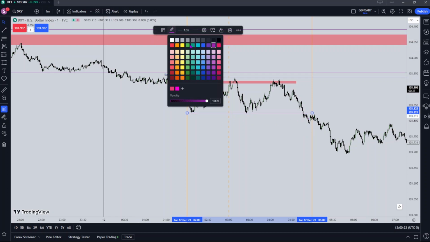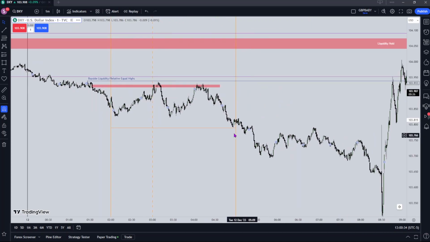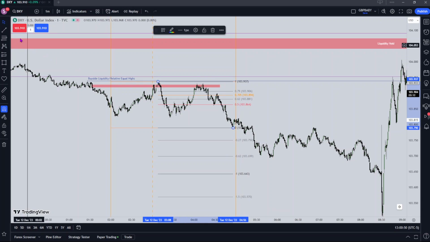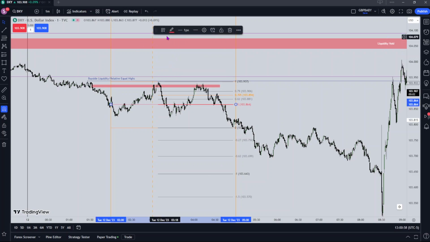It's quite heavily consolidated. What I'm going to do actually is try the high and low of the London session, because what you'll find is that each session tends to refer to the midpoint, the highs and the lows of each session. So you'll see how New York trades through the London session consolidation. So let's just draw out this high as well. And I'm also going to draw out the midpoint. And it's just interesting to see how delivery is made, especially on a big day like CPI. We're going to make this orange and we'll make this dash as this is the midpoint.